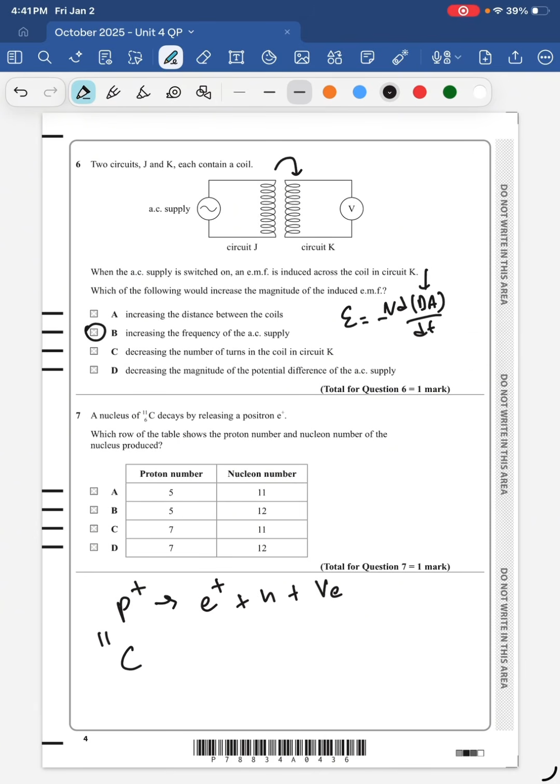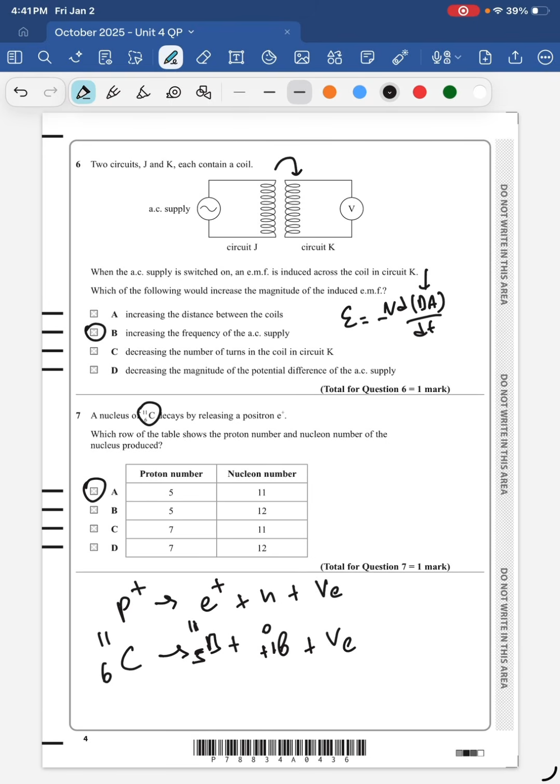So we will have carbon with 6 protons emitting, let's call it beta plus, 0 plus 1. Therefore, we will have a nucleus with the same number of nucleons, but that's boron, right? Because we will have one proton transforming into a neutron. Therefore, the proton number will be 5, and we also have an associated electron neutrino emitted. So the correct answer is A, right?